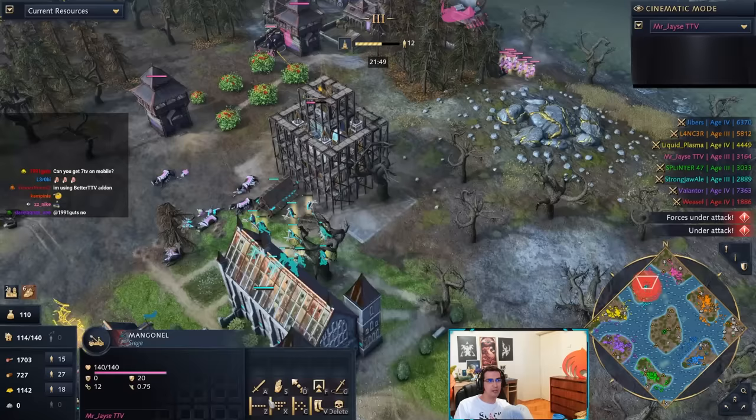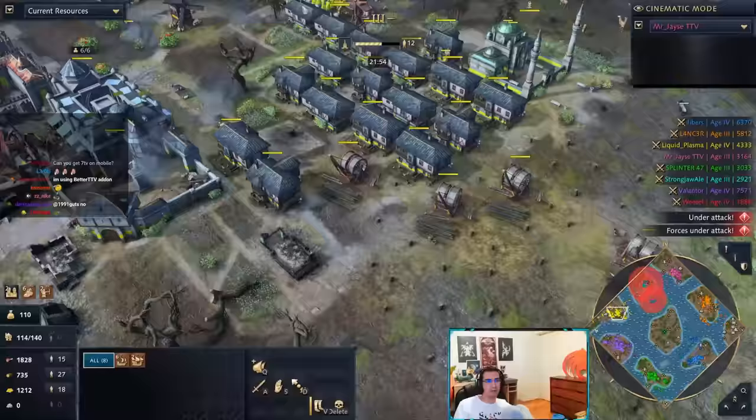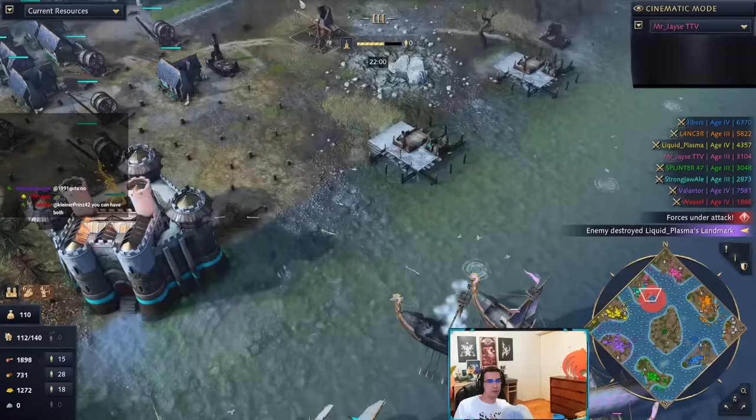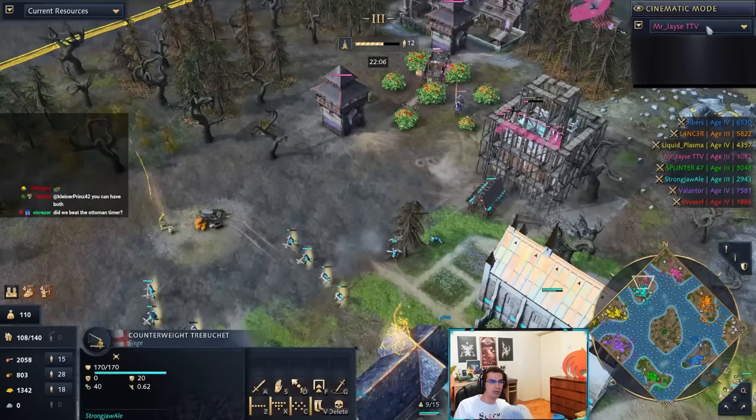Another Mangonel is coming. Yellow is getting farmed. Bro, Yellow's got so much wood over here. It's kinda cute. Pink and Teal are still fighting. He's trying so hard to get that landmark up, but the trebuchet comes out!